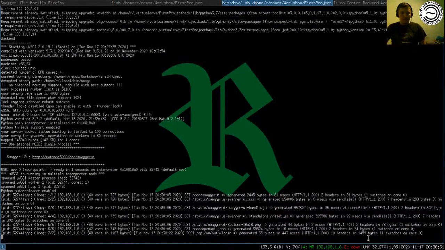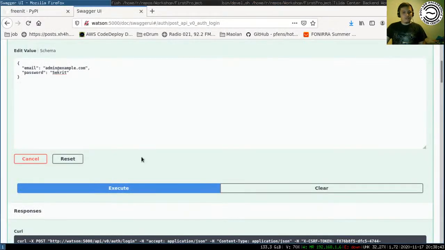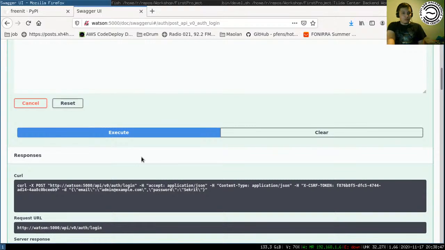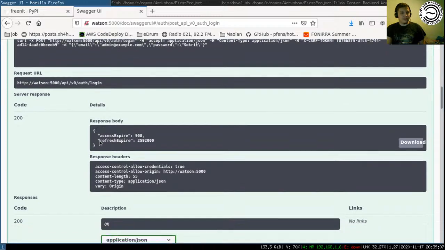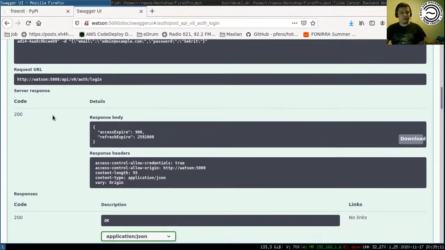If we take a look here, it gave us some information about what's going on there. If there was an error, it will jump out here and tell us something. During your development, you will need to learn to deal with errors. You will understand them better the more you work with them. So yeah, now what happens when you click execute? You have an example here of doing the same with curl, and you can do it, though I don't see the reason why when you have Swagger, but okay. And here is our response. We have our status code, we have the body of our response, we have the time it will expire, we have a string that will refresh our expiry, and we have some headers that came with it too. Okay, that's cool.